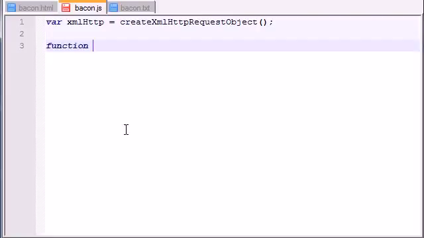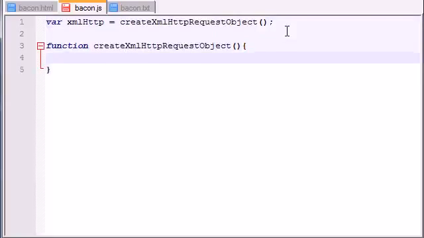So function, and if you think I'm going to type this all again, you are wrong. The cool thing about JavaScript is we don't have to explicitly say what return type, and we also don't pass any parameters because it doesn't need any additional information. This function is going to be responsible for creating and returning the XML HTTP request object. And remember, this is the object that works in the background to communicate with your computer and the server.